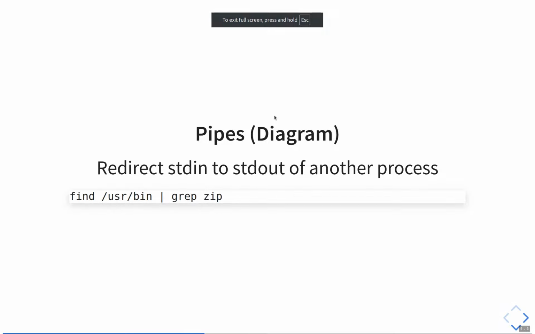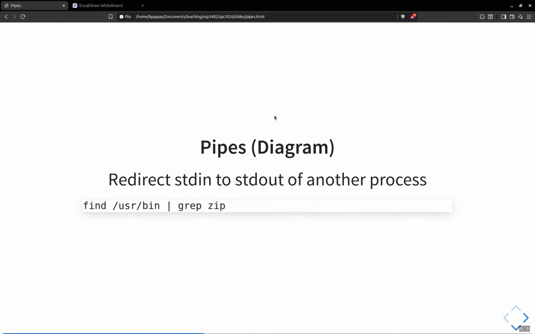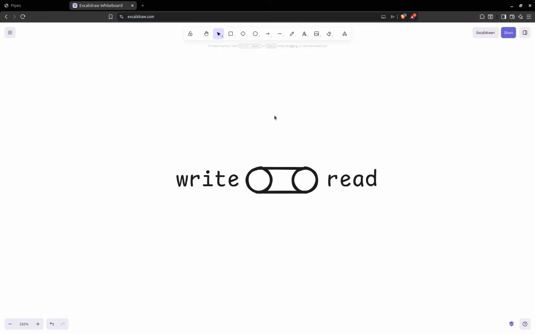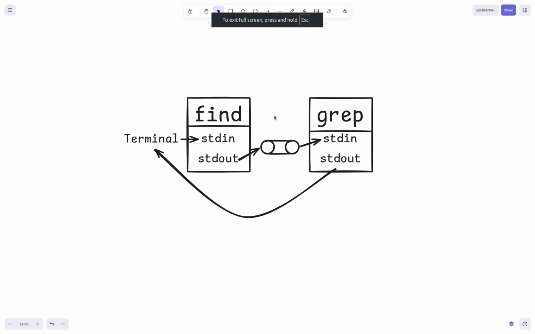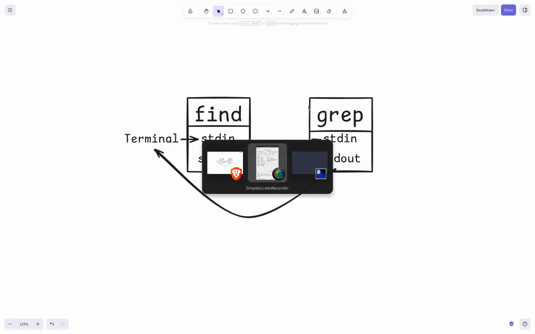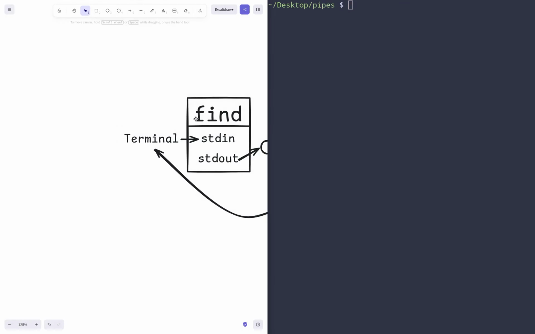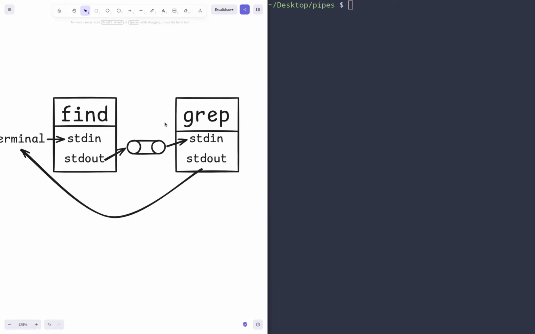What this enables us to do is to string together commands from the shell without touching any C code yet. We'll look at the high level of what this enables us to do. So if I scroll down here, you'll see there's an example I prepared. Let me make this full screen, zoom out a little bit. You can see if we were to call find and pass the outputs to grep, so let me actually hop over to a terminal window here. Maybe I'll make this side by side with this diagram so we can see both at once.